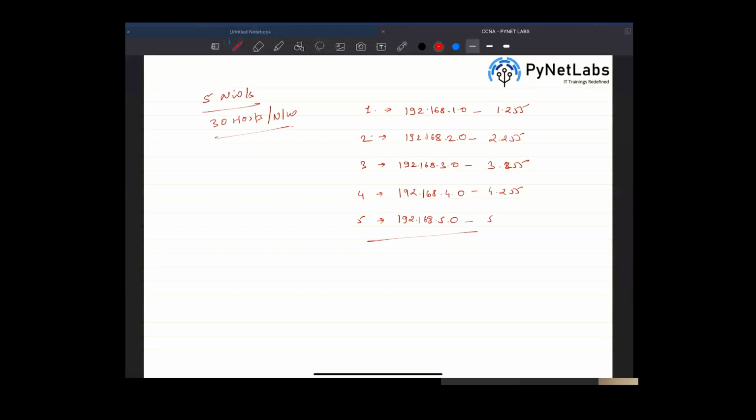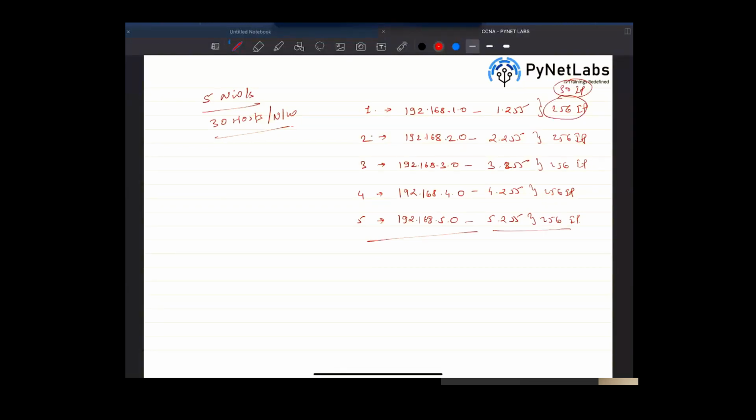So per network you are getting 256 IPs. Over here as well, 256 IPs, 256 IPs, 256 IPs, 256 IPs. Correct? And what's going to happen? You are only going to use 30 IPs of each and every network.